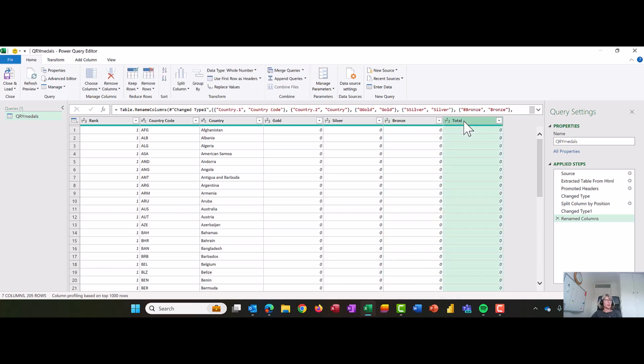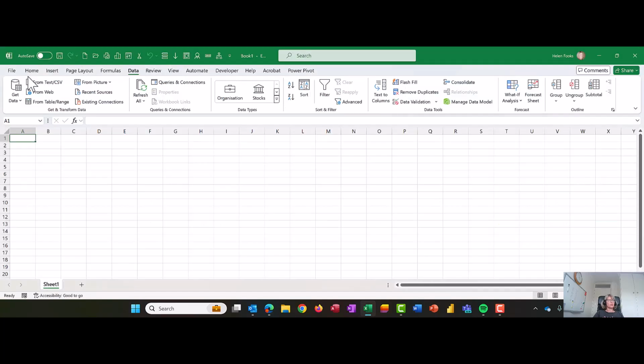Okay, that looks good. So I have got this rank column. I'm going to leave that in there for the moment. I might delete that later on. So all I need to do now is go to the top left, this button over here. There we go, close and load. So that's what I need to do, so I can just go and see that. So close and load.